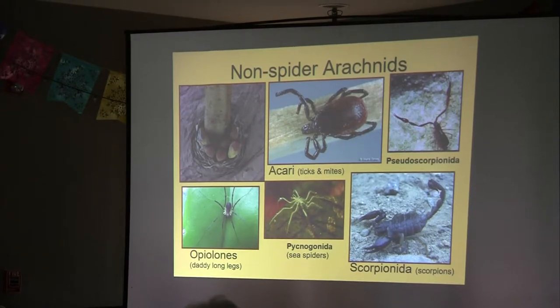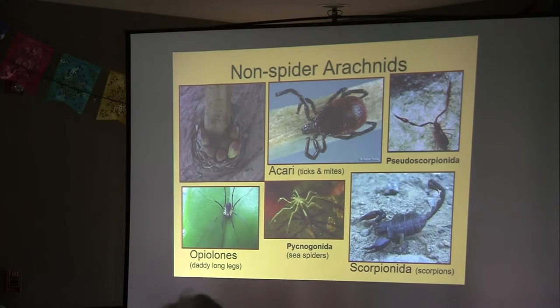We're not really going to talk much about pseudoscorpions, but if we ever have a leaf litter day where we collect leaf litter, we can find pseudoscorpions in that. That's really cool. Talk a little bit about ticks. I think you already did a little bit on the cool relationship between the lizards and ticks. Remember, didn't we find an opilione, a daddy longlegs, down at the creek? A weird little thing that looks like it has one body part and has these weird sort of joints on its legs.